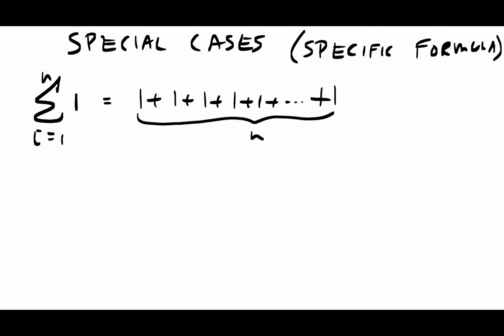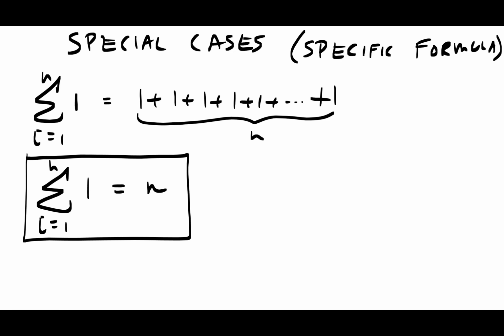Otherwise, what's 1 plus 1 plus 1 plus 1, n times? Infinity? Or n times 1? Yeah, or just n, right? Oh, cool. So first little formula: I going from 1 to n of just 1 is going to give us n. So box it in, formula number 1.